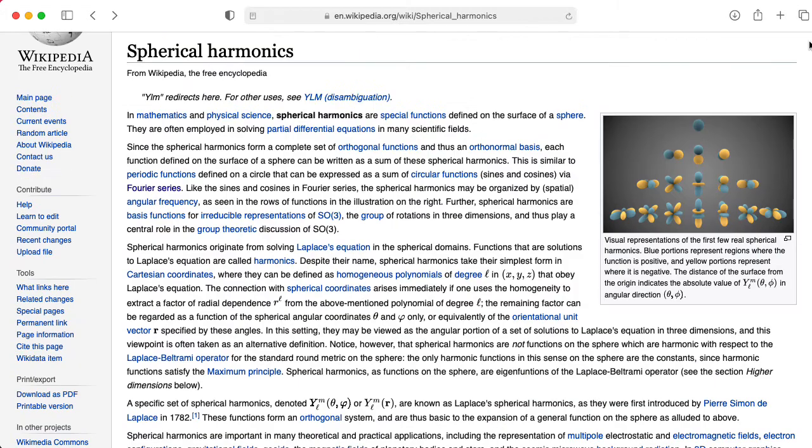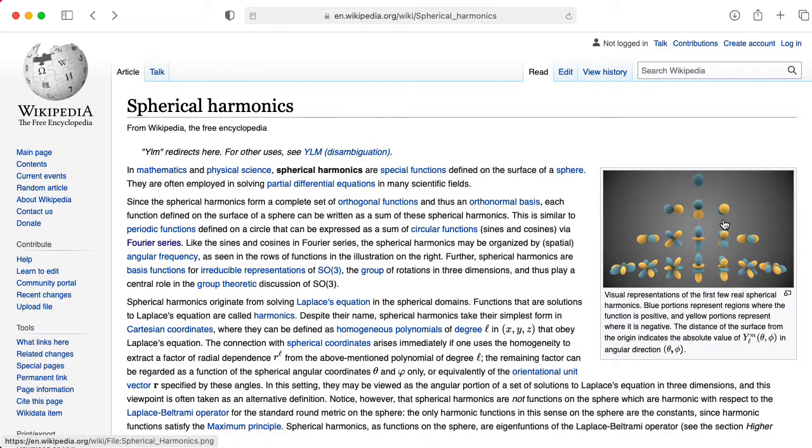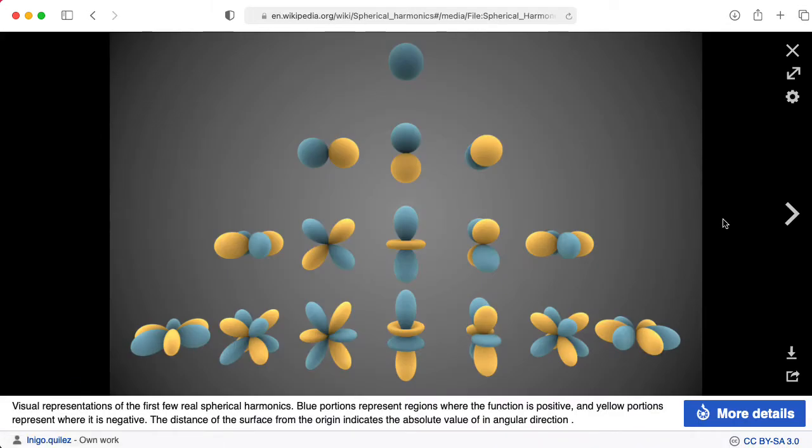The main thing I want to point you to here is this visualization of the spherical harmonics. So here we have level 0, level 1, level 2, and level 3. Remember, the Unity documentation said it only included the first two levels, so we'll have 1, 2, 3, 4, 5, 6, 7, 8, 9 coefficients, where the blue portions represent regions where the function is positive and yellow portions represent where it is negative.